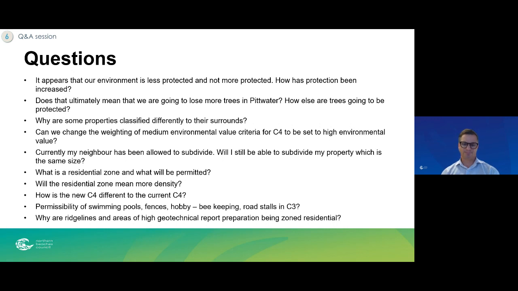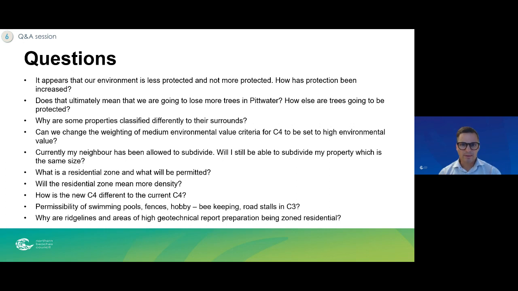As I touched on, the conservation zones are looking to extend into areas like the Bayview Escarpment and Ingleside that are currently zoned. Parts of those are zoned residential, parts of those are zoned rural, but have extensive natural values. So we're looking at areas where there's consistent intact bushland up there being covered by the conservation zones.